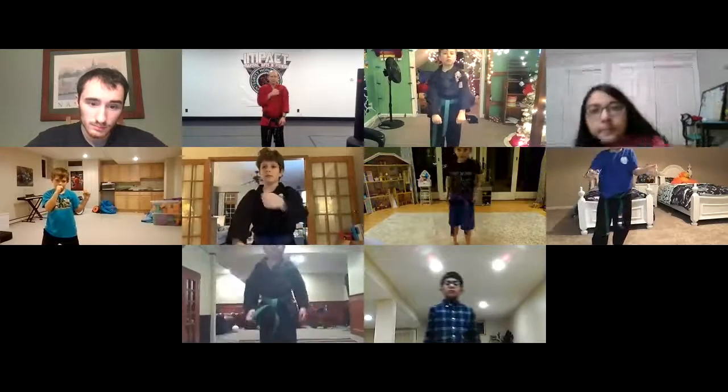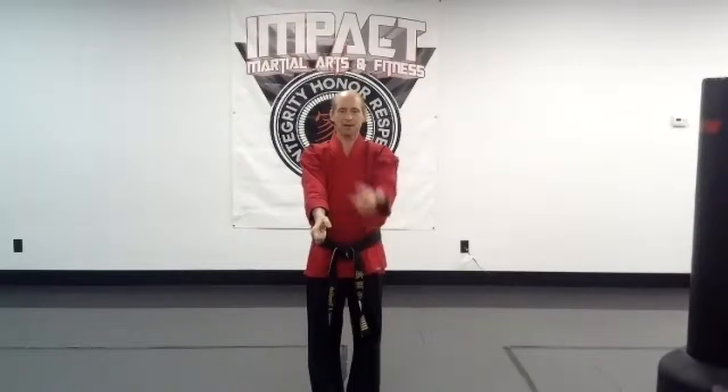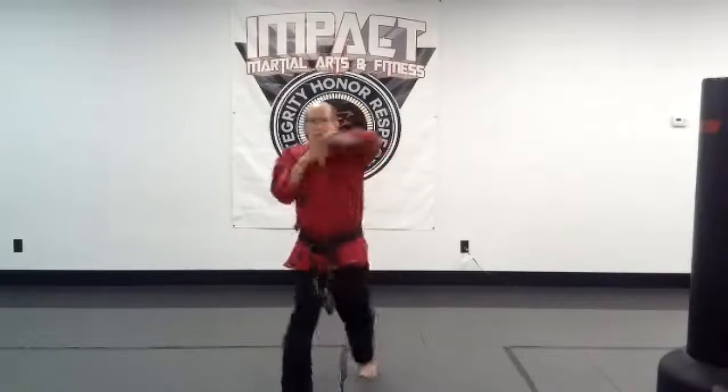And position. Double lapel, pin, knee, step back. And then right elbow, right forearm, right knee, back to your guard. And do it again. Position. Ready. Pin, knee, step back. And then elbow, forearm, knee, back to your guard. And do it again. Ready. Position. And pin, knee, step back. Elbow, forearm, knee.